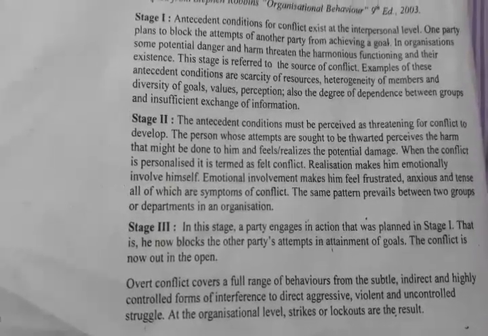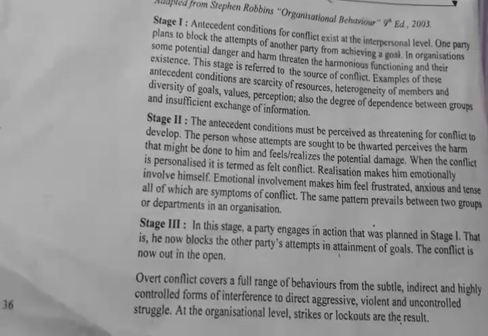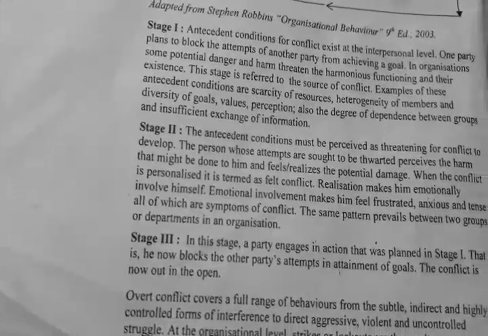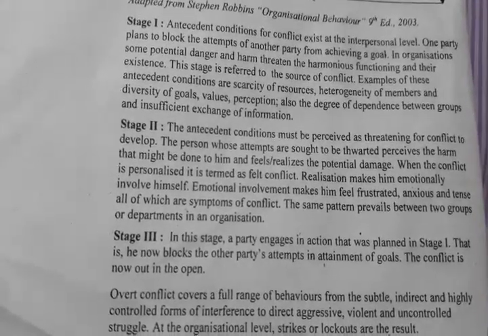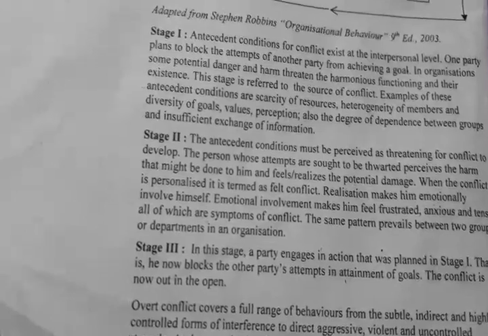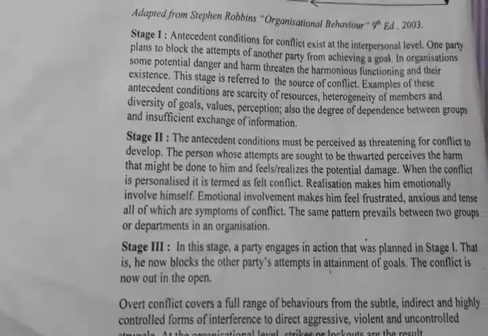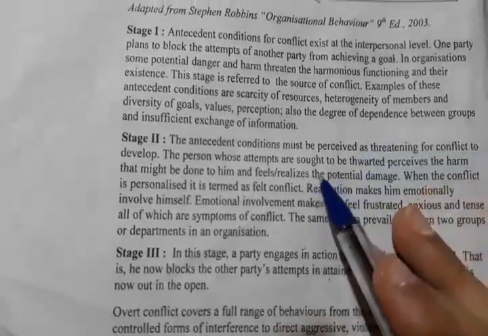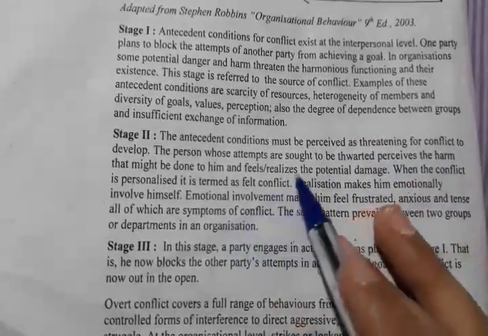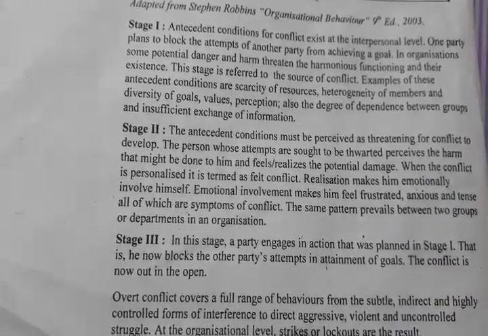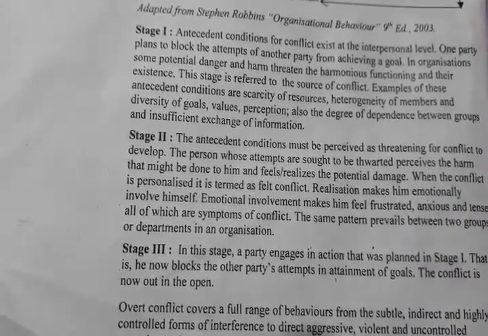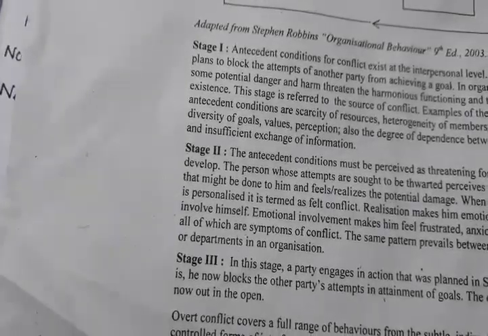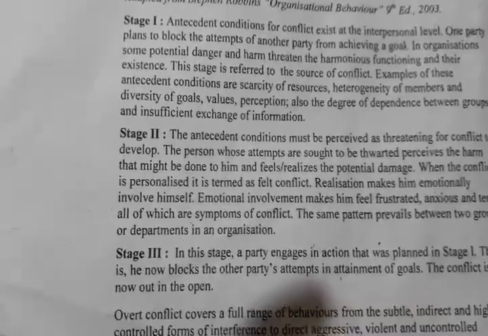For example, antecedent condition एक ऐसी कंडीशन है जब एक पार्टी के मेंबर दूसरे पार्टी के मेंबर को आने के लिए नहीं देते हैं क्योंकि वो थ्रेटनिंग फॉर कॉन्फ्लिक्ट. दैट मीन्स व्हाट, तभी एक ही वक्त में वहाँ कॉन्फ्लिक्ट, there are chances that there can be a kind of fight, isn't it? At that time, the person realizes the potential damage. अंडरस्टूड. पोटेंशियल डैमेज एक ऐसी अवस्था आती है कि ये आदमी सोचने लगता है क्या मैं उसके काबिल हूँ, ये क्या हो रहा है, यहाँ क्यों हुआ है.